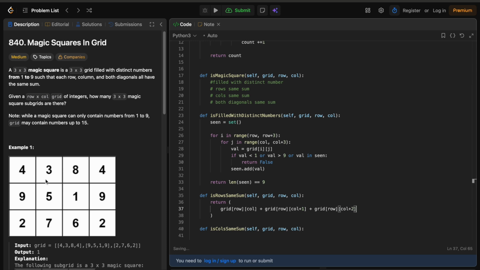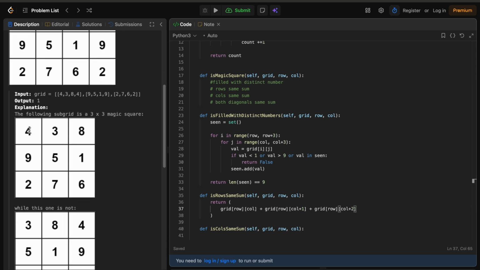So this is the first, for example, in here I have a grid. This one is the grid. So we're going to have a row from this one plus this one plus this one, which needs to be equal to the grid from the second row also. Okay, row plus one in col, and grid row plus one col plus one, and we'll add grid from row plus one and col plus two. Okay, so this is the second row.